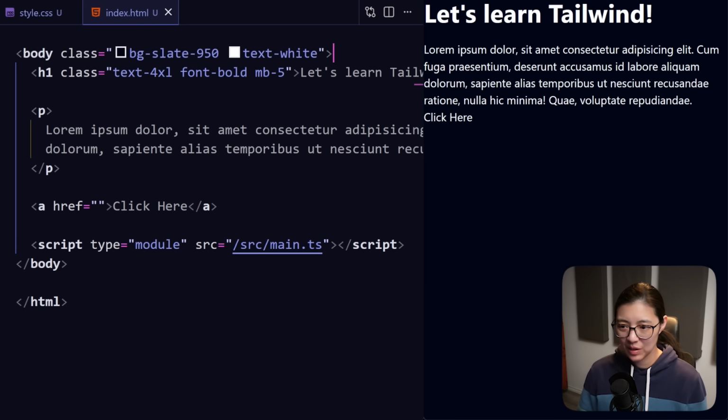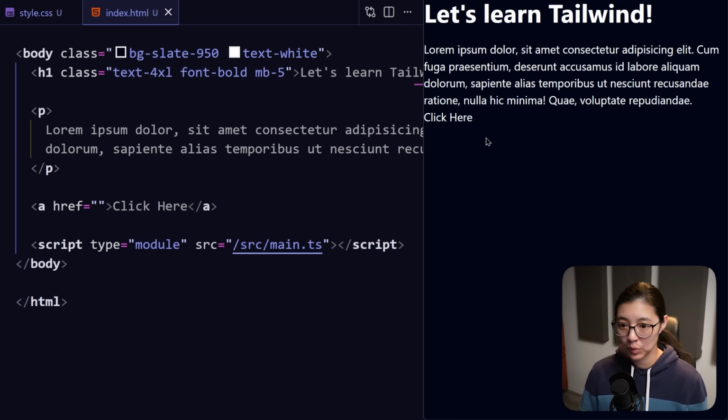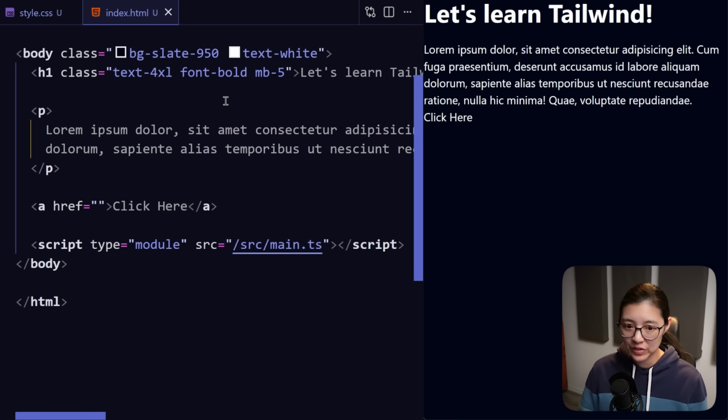Okay, so here is a quick tip on adding spacing between multiple elements. So in this section, we have the H1 tag and then the paragraph, and we want to add the same margin bottom to both of them. We could also add MB5 to the paragraph tag, and that would accomplish the same thing. But if you want to be a little more efficient, another option is to use the space class on the parent to add the same space between the elements. So let me show you what this looks like.